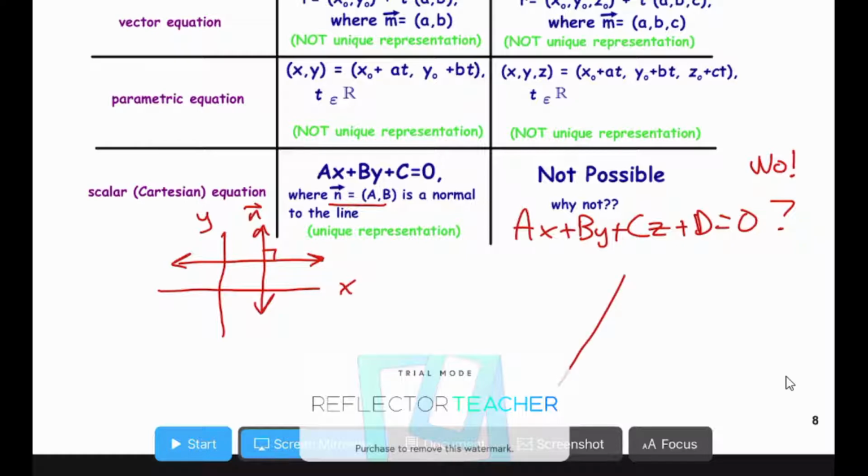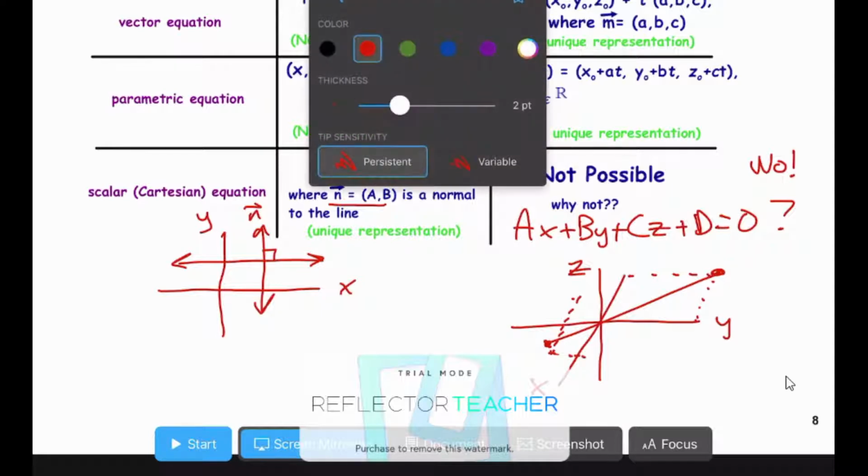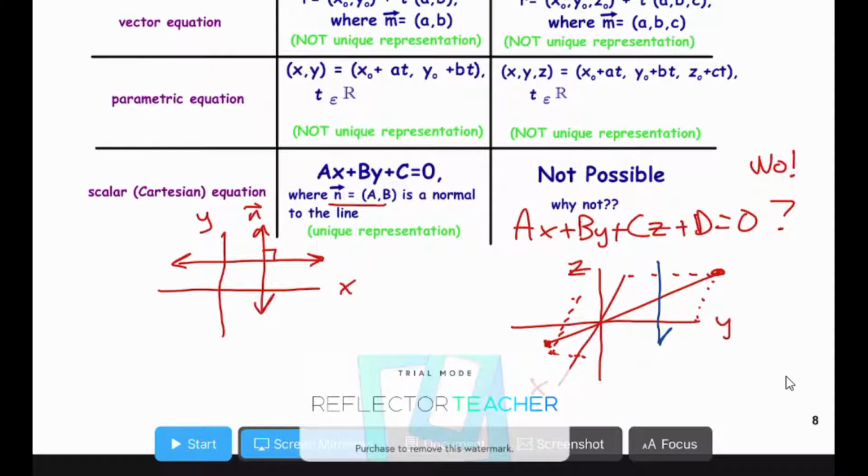So I'm going to have my 3-dimensional space, x, y, and z, and I'm going to have some line in 3D space, over here, and then this one's over here, whatever. And then I have some line that's perpendicular to it. So I know my perpendicular vector. Let's say our n here is a, b, c. Does this define a distinct line? Is there only one line in 3-dimensional space that's going to be perpendicular to my normal vector?